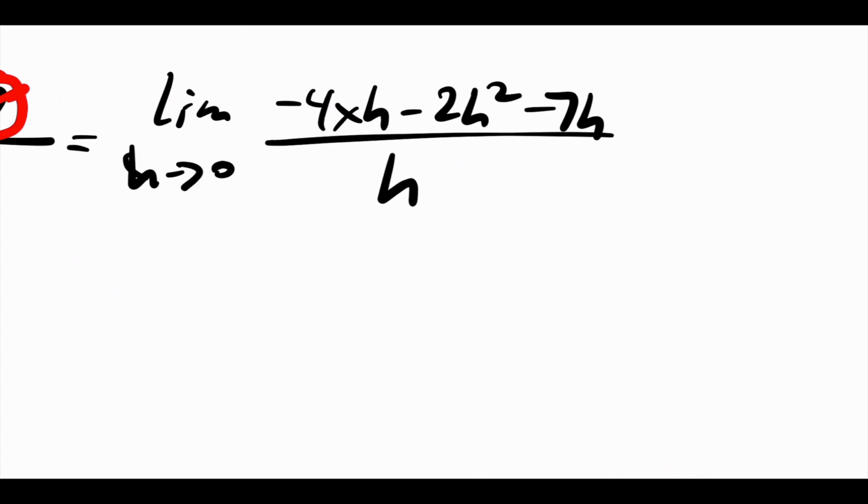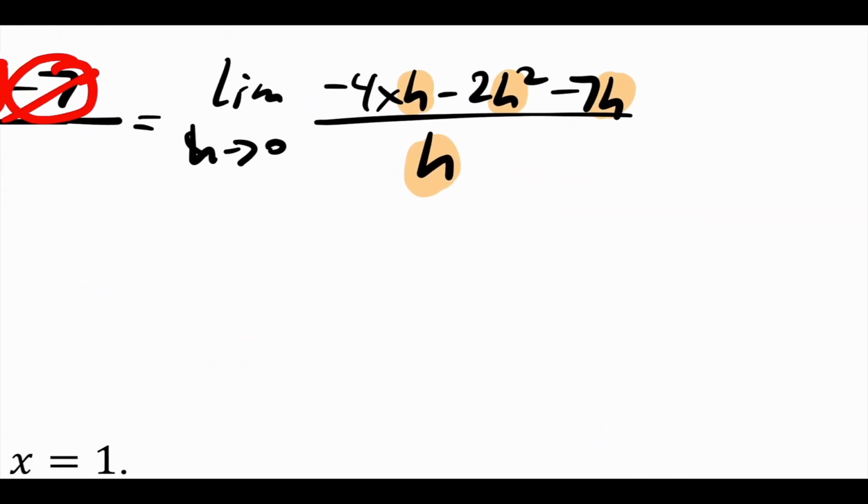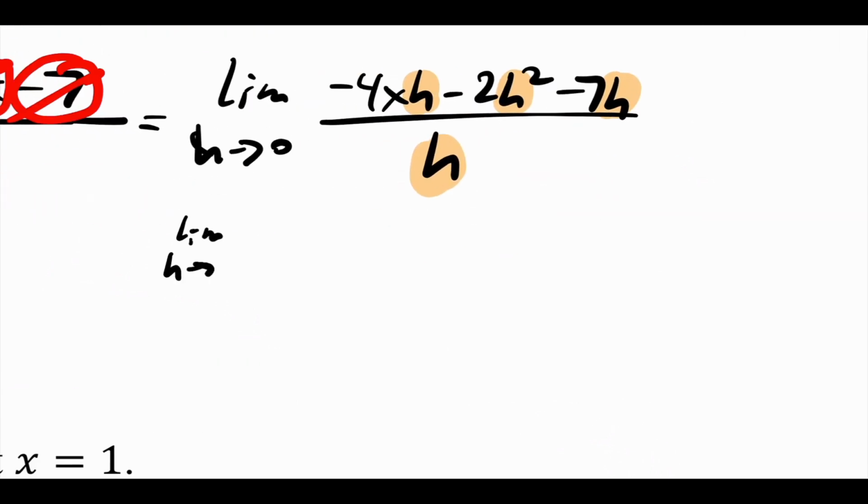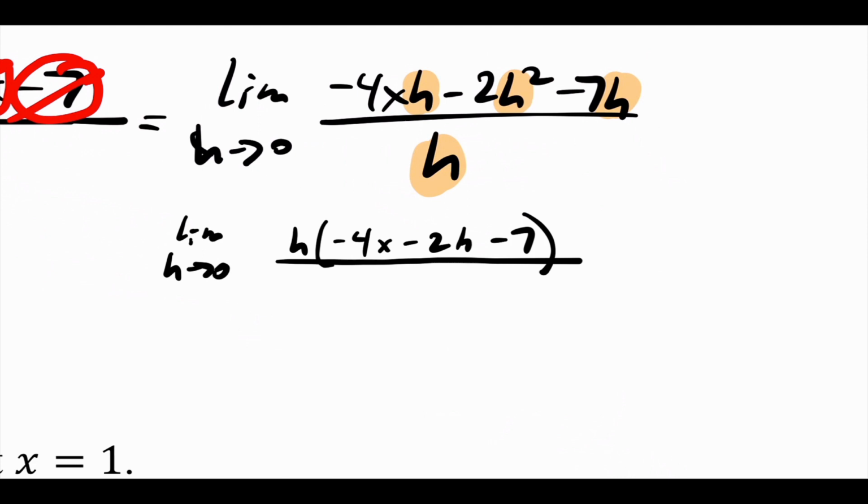So if I plug in 0 now, I'd still get 0 over 0, because 0 would multiply here to make 0, to make 0. I'd still get 0 over 0. But what can I do? What did I do last time that would help this time? Factor, right? They all have h's. H's here, here, here, here. They all have h's. So I can factor out an h. So the limit as h approaches 0, factor out an h. This guy still has an h left. This guy loses the h.